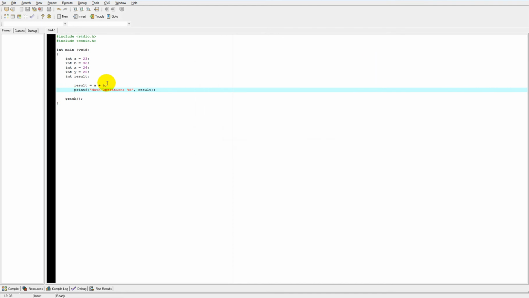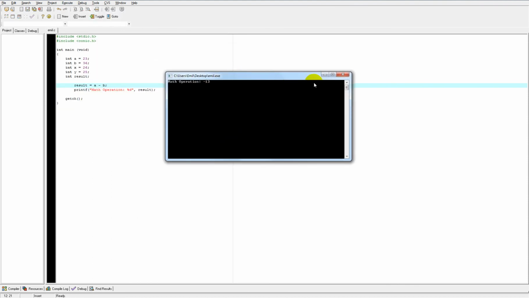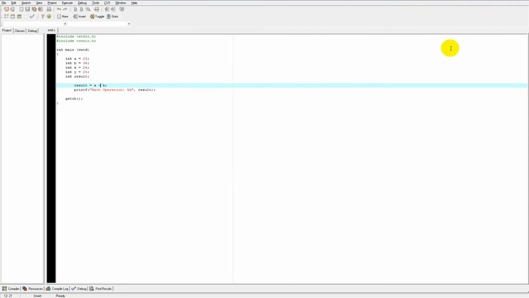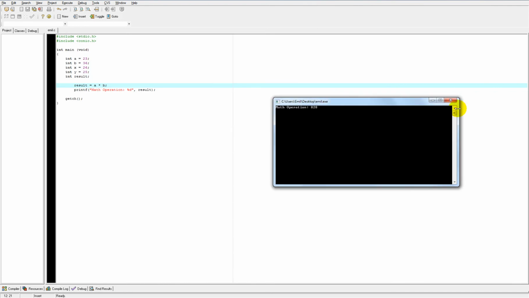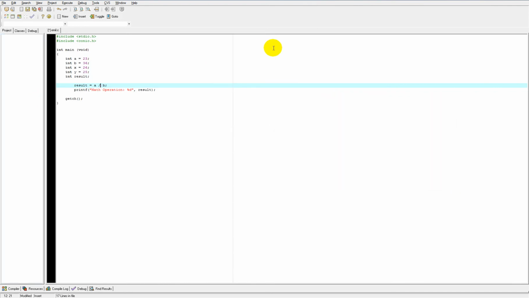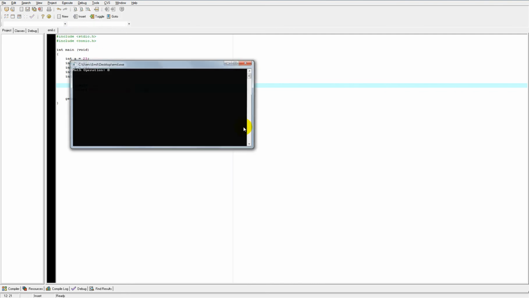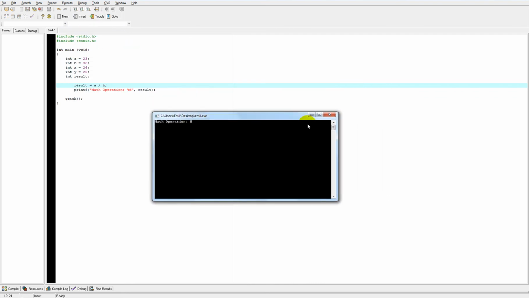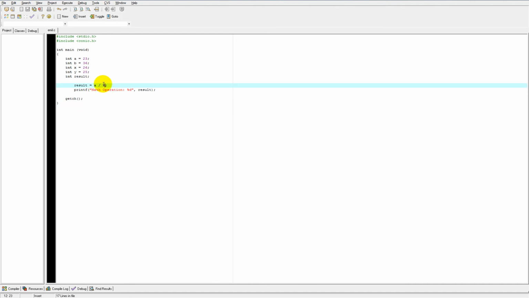Now we can play with these math operations, putting a minus in there instead. Compile and run it. You can see we get a minus 14. We can also multiply by adding that star sign and get a very high number. And also we can divide by adding this sign. See, we get a totally different number. And we can also do stuff like, well, that's actually not for this tutorial. I'll be better showing you that in another tutorial, but yeah.